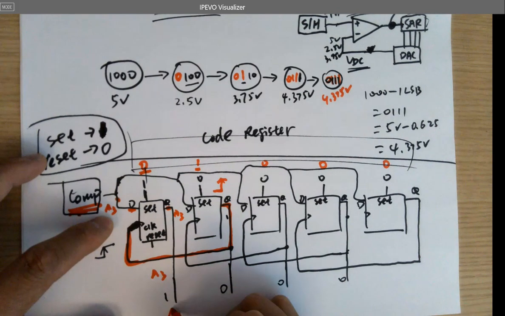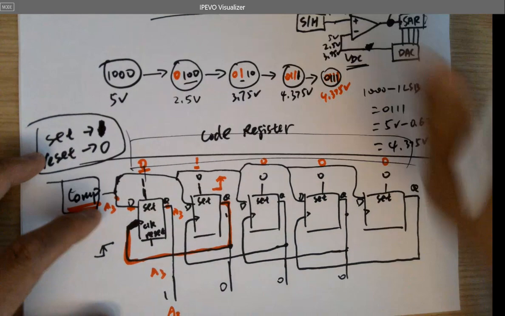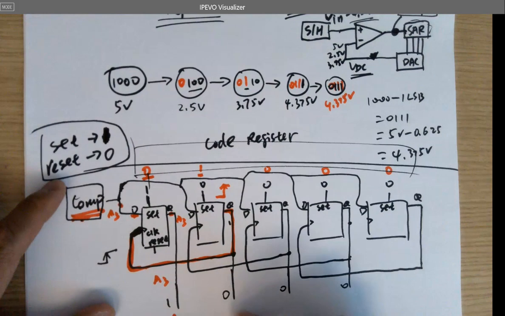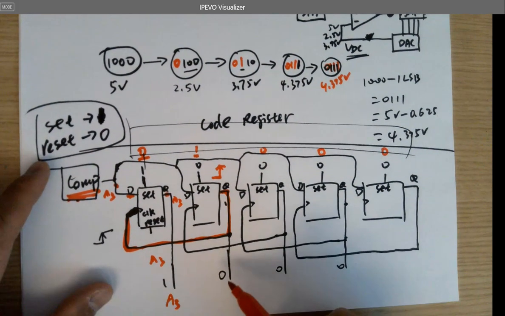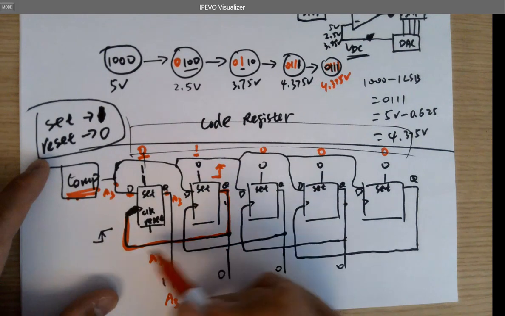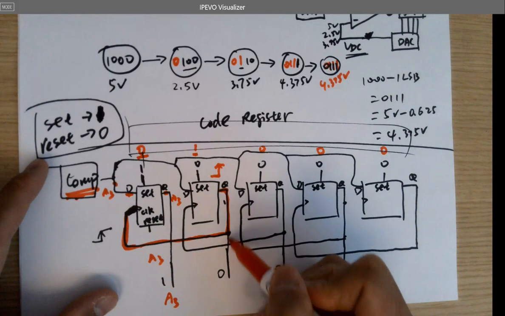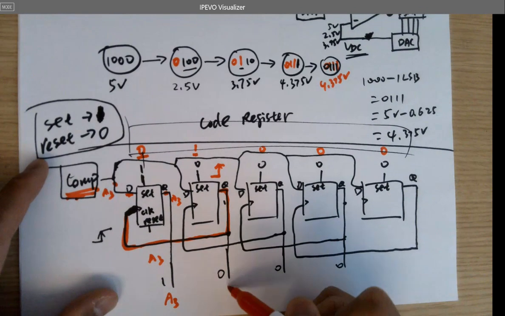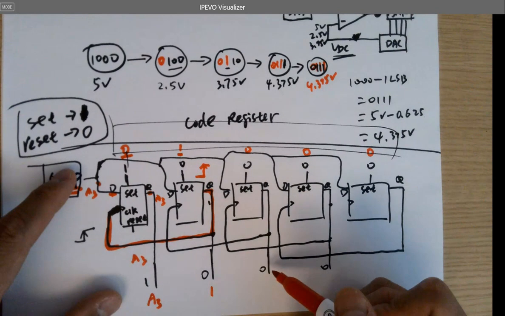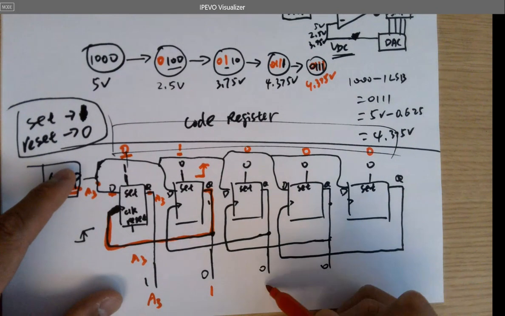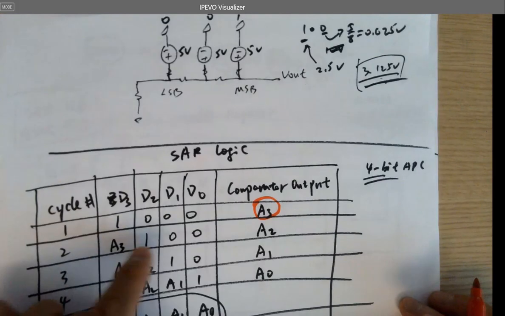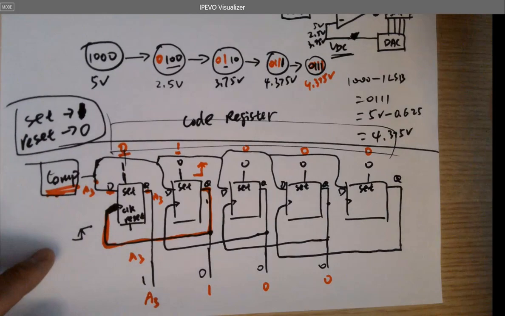So after that cycle, you got an A3 here. And according to the table, the next one should be a 1. Are we getting a 1 for the next one? And why? Yes, it's the same Q. The Q becomes 1 because of the rising edge. Remember, it's the same Q. I'm directly dragging that. It's the same wire. What about the other ones? It was 0. There's nothing to make it a 1, so there are still zeros. So after the first cycle, you got A3, 1, 0, 0. It works really well. What about the next cycle?